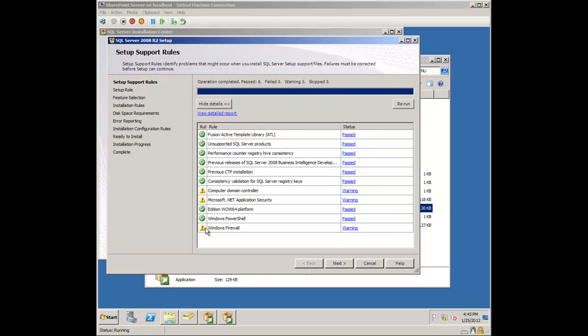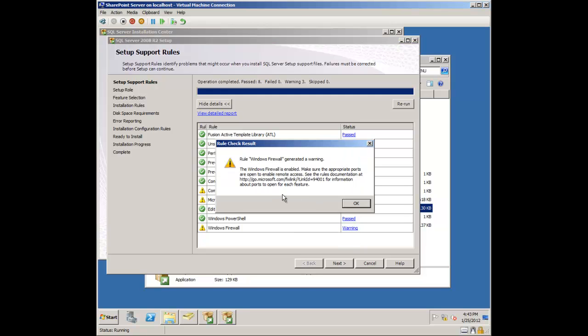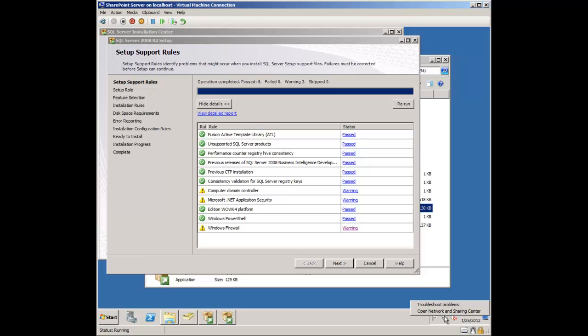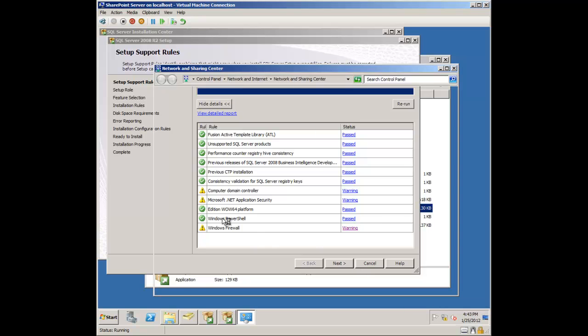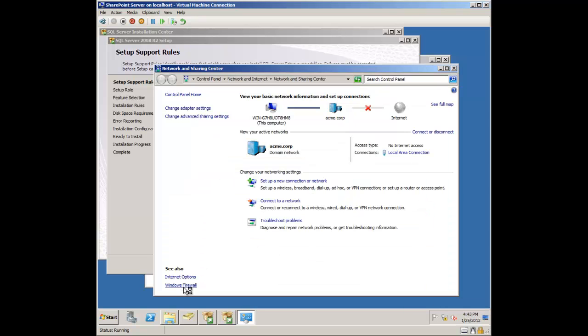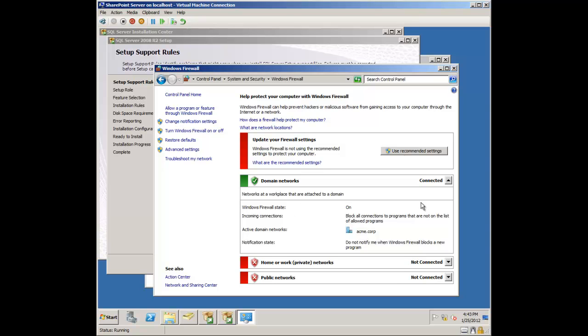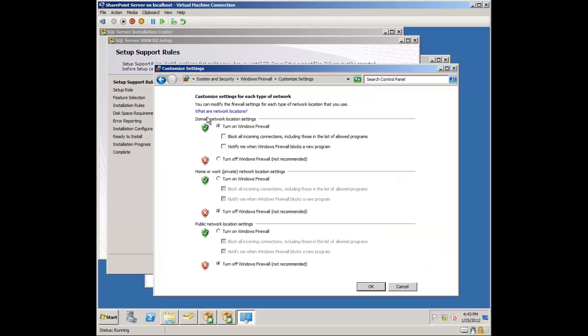So here we go. Here it's going to show me the things I need to make sure that I have installed. It does give me a warning that I'm running this on a domain controller, and that's okay. It also gives me a warning about the firewall. I'm not that concerned about it. At this point, I'm just showing you an installation. You would want to make sure that you open up the appropriate ports if this was on a secondary machine. So in this case, you can see I've got my firewall settings turned off, except for at the domain level. I'll go ahead and turn it off though.